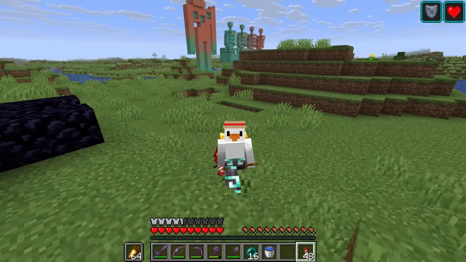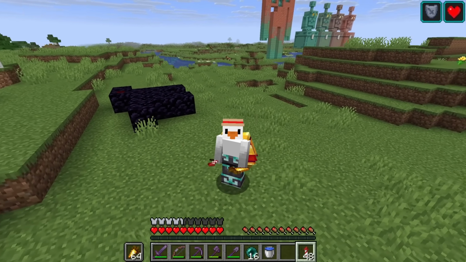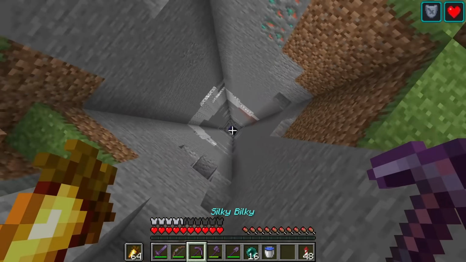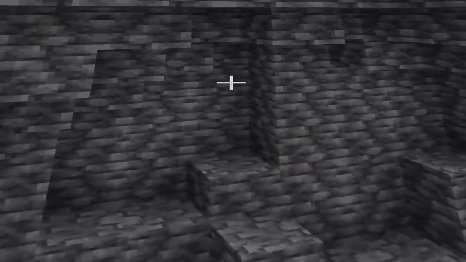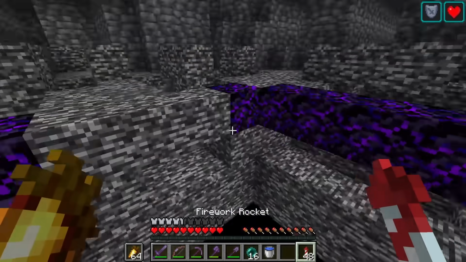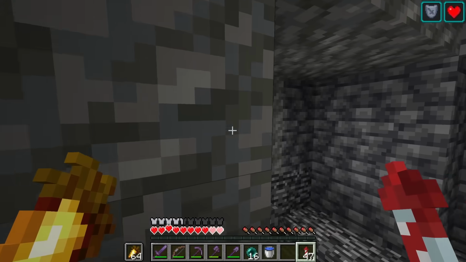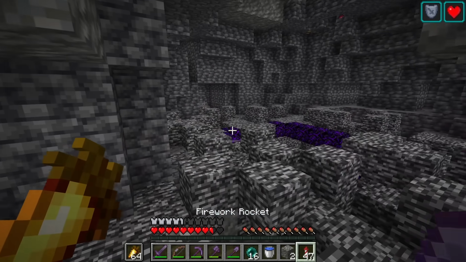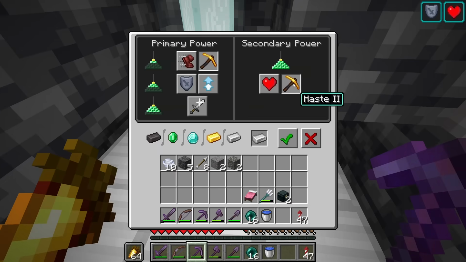Now, of course, I need to start with the golem that is most beloved and most well known, and that is the tough golem. I'm just gonna jump down here. Oh, yes, that's right. We made a hole to the void here, so I should make sure I don't, you know, fall in. Frick. Okay, yes, there's tough here. Oh. But I don't have haste 2. Hello, beacon. There we go.